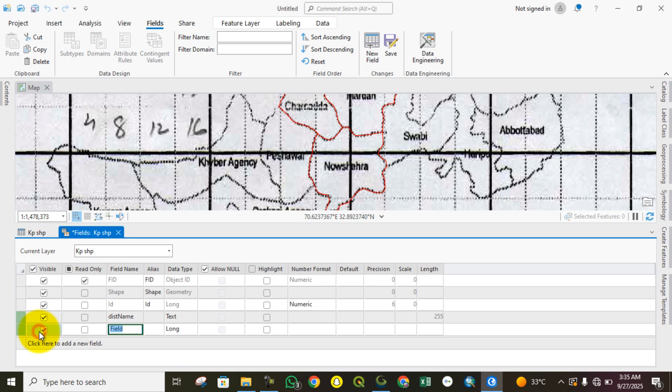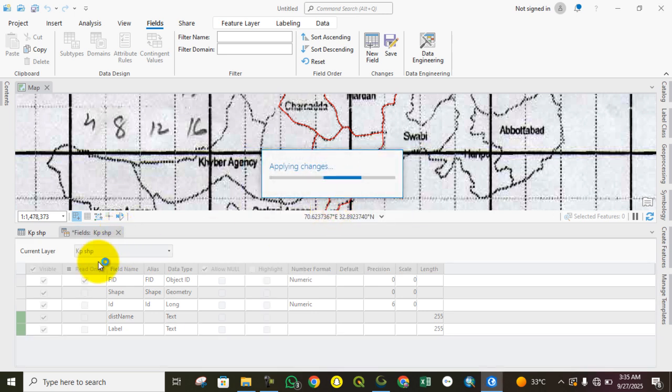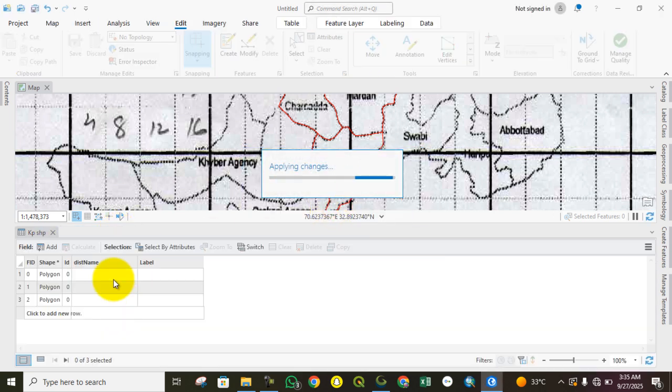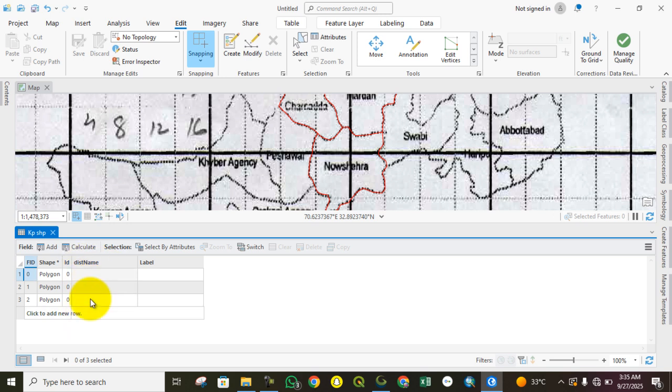So add another field, give the name to the field, also select the data type. Now close it. Yes, you can see we added these 2 fields.